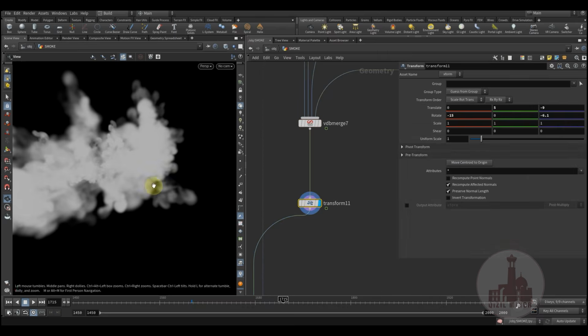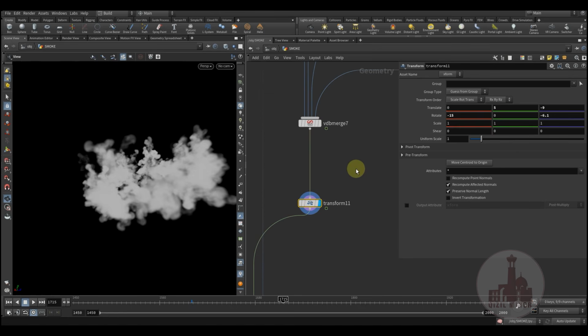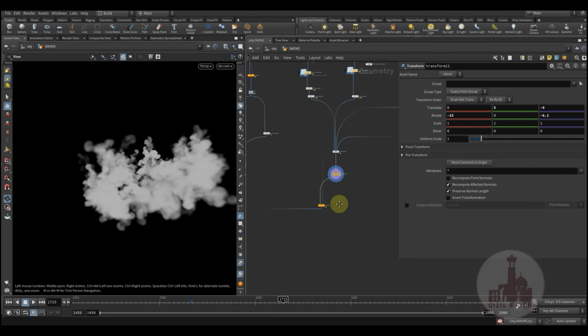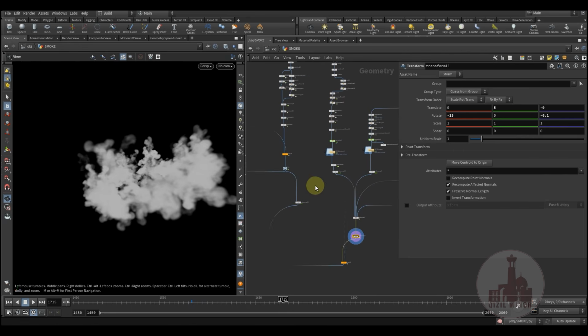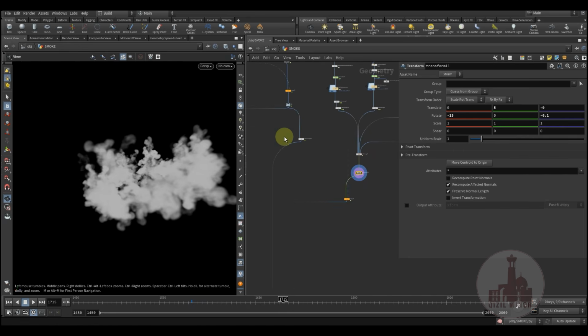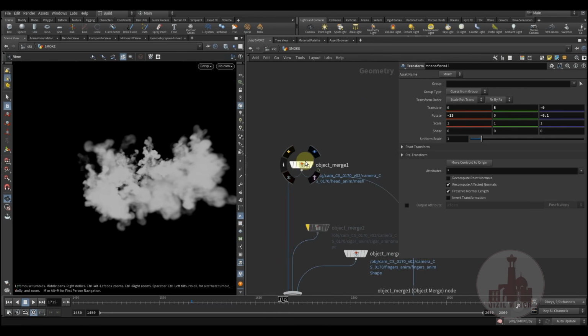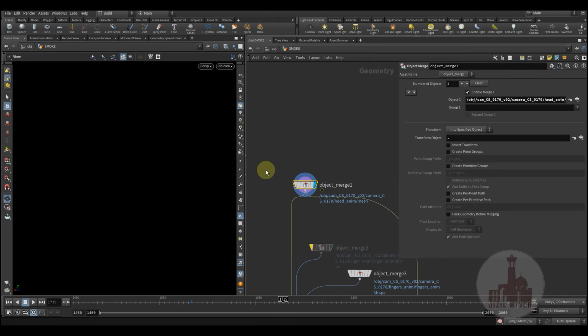Here I'm using the transform node, this is the post transform, just to place it correctly above the head of the character. And here I'm copying it to the point which is from our character's tracked face.